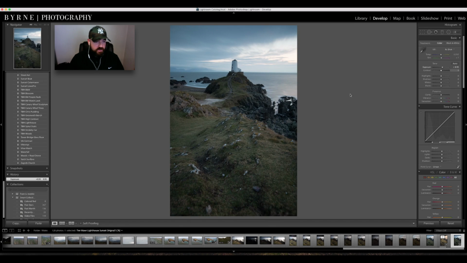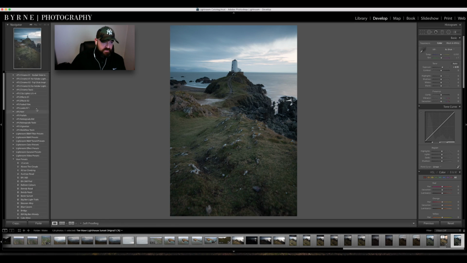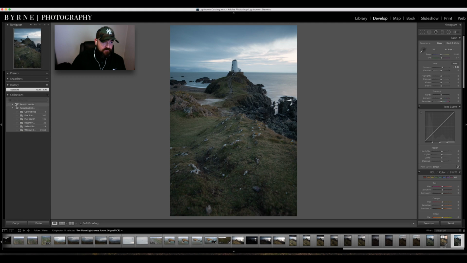So look, I've just changed the exposure, and now you're seeing the history on there. Good thing about Lightroom is that if I close these presets, you have a better understanding where it is. So every time I move something within the sliders, or any time I change something of this image, it will appear in the left hand side in the history. You can always go back to any point of this by looking at the history and just clicking on it, and you'll go back to that stage. So easy to achieve, so easy to use. It's a bit more difficult when you come to something like Photoshop to go back to certain points of your edit, where in Lightroom, simple to use.